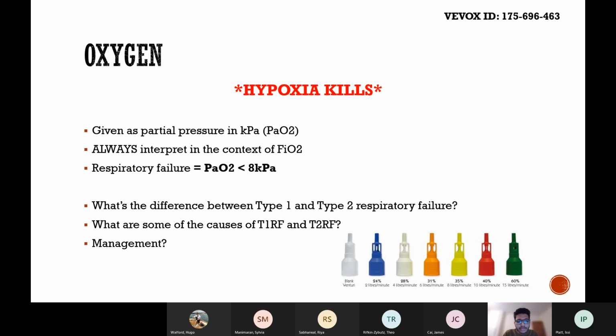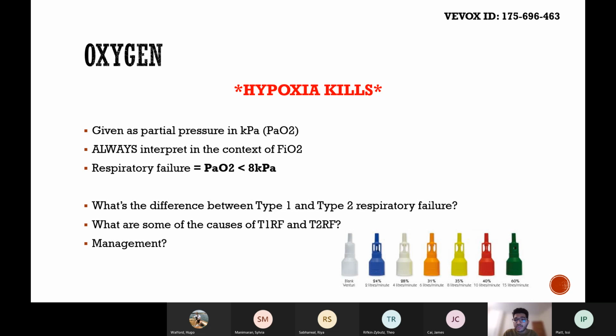Now I've put these little valves in the bottom right, I think you can see my laser pointer, because when we're talking about how much oxygen someone's breathing in, there are lots of different ways to control that. So when you give somebody oxygen when they're critically unwell, you normally just slap on 100% oxygen. You can also use Venturi masks, which you might have seen during your practical sessions at the medical school. So you can carefully titrate the amount of oxygen somebody's receiving.